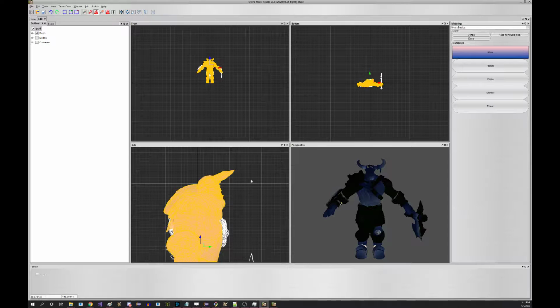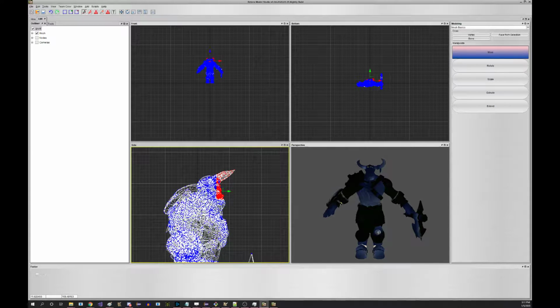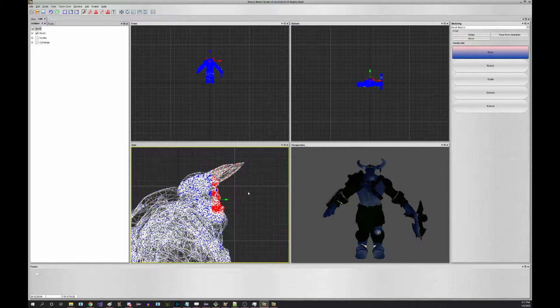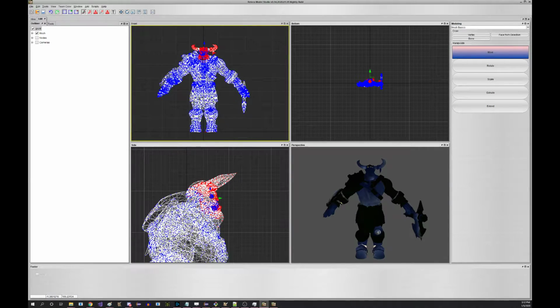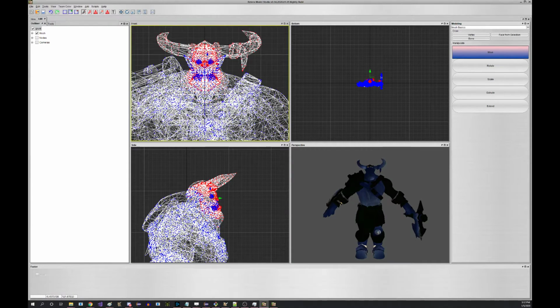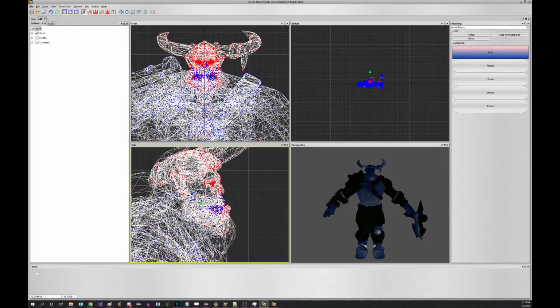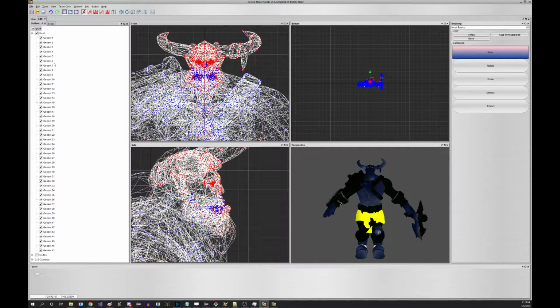But you can still do select by vertex at least, which ought to let us select his head and try to get rid of it. So we're going to try to do that. And it looks like I got his shoulder, so let's try again. Okay, a little of that, a little of this. The other thing we might want to do is get some of that. I wonder if his shoulder's on a separate geoset. Do you think we could get like the shoulder pad?